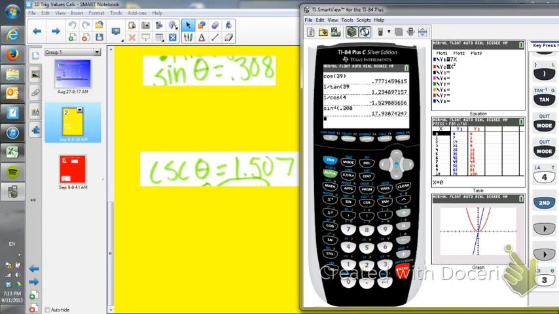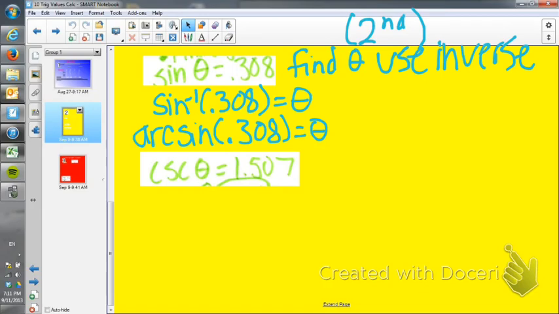So the sine of theta, theta itself is going to be 18 degrees. So if I were to go back and type in sine of 18 degrees, I would get approximately the same thing. It's a little bit rounded, so it'll be a little bit different, but it'll be approximately the same thing.